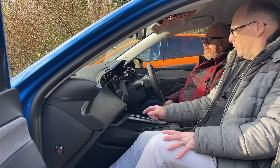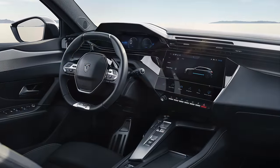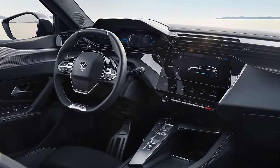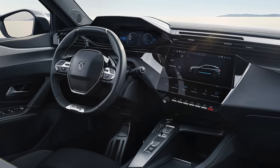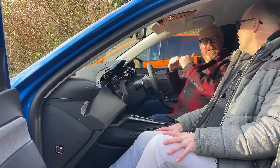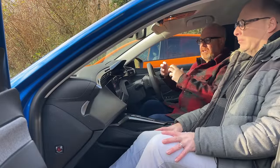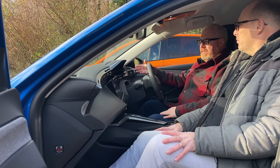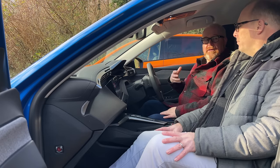That definitely does. All these buttons, they're like machined metal, aren't they? It's just got a nice premium touch. And I'll tell you what, it's much nicer in here than the Astra. Yes. The Astra feels very basic, whereas the Peugeot does feel like Skoda, VW, almost Audi levels of design quality. And we're seeing people really, really like the exterior style, and they're really coming back. I think with a lot of it.